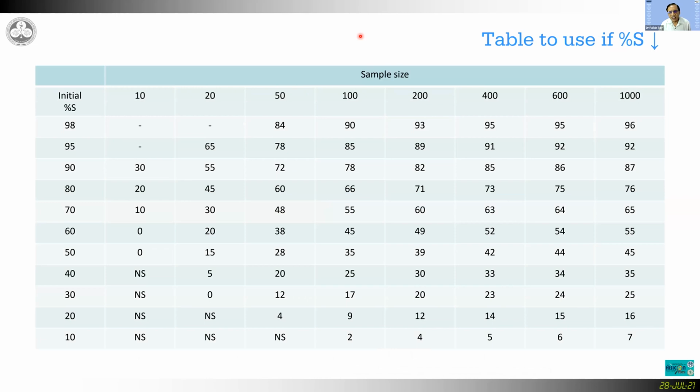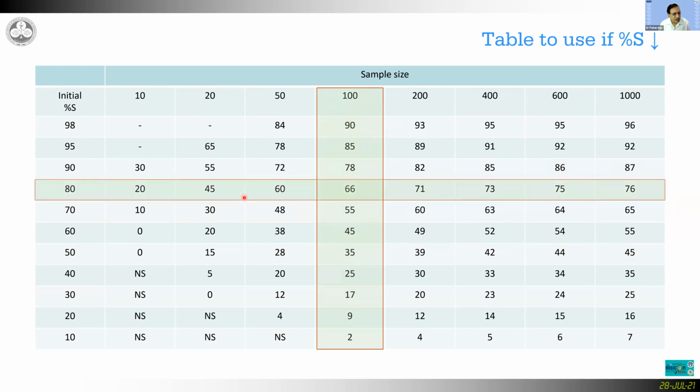Lastly, I'll give you one particular thing, again a complex table, but we are not going to use the whole table. See, for example, suddenly I see that one organism, I have a sample size of 100, and one organism which last year showed susceptibility of 80%. Now this year, the susceptibility has gone down. How much should the susceptibility go down to say that this has gone down significantly? There are tables available which, on the basis of your sample size and previous year's susceptibility, show how much it should go down to make it significant.